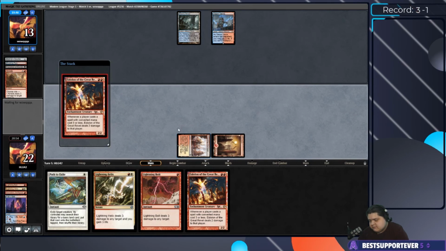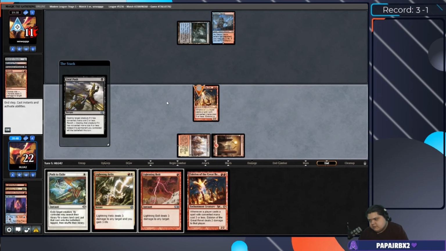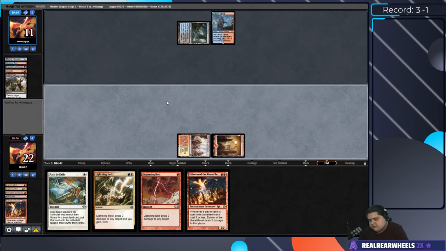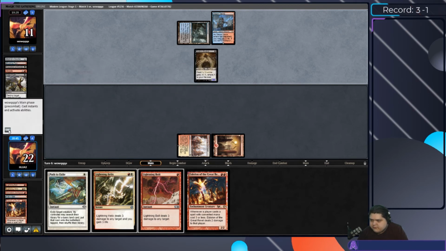Interesting. They now will start taking damage from spells that they cast. They have to be very, very careful now. Okay, they have the push. That's fine. They go down to 11. They can now play out their Death Shadow. It's currently a 2/2.